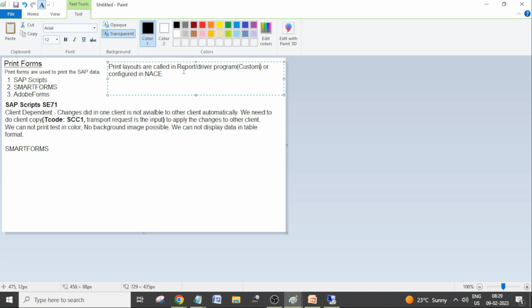A driver program is a custom program, or if it is a standard transaction code, for example, you need to configure a print layout for the ME purchase order transaction code or sales order transaction code, or maybe delivery, you can do those configurations in the NACE transaction code.